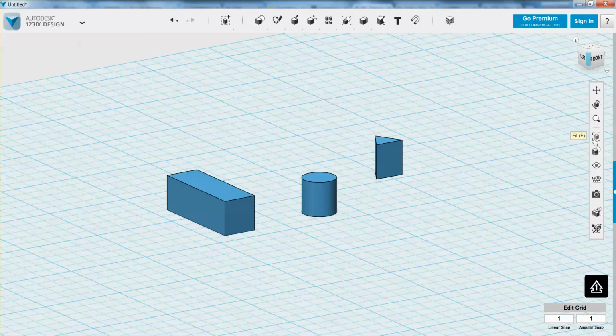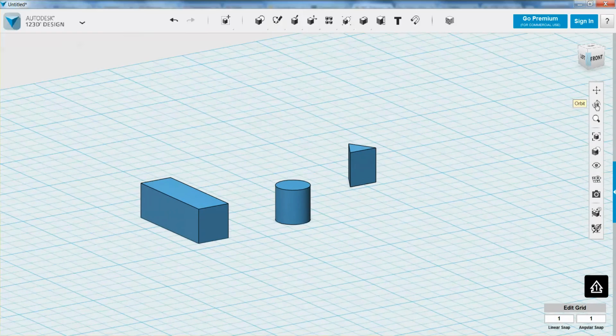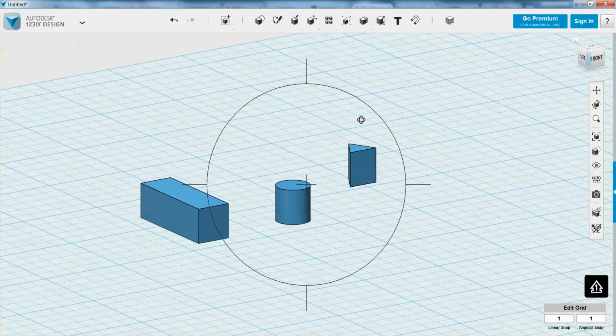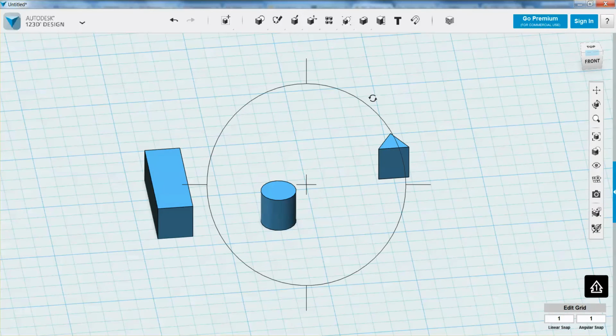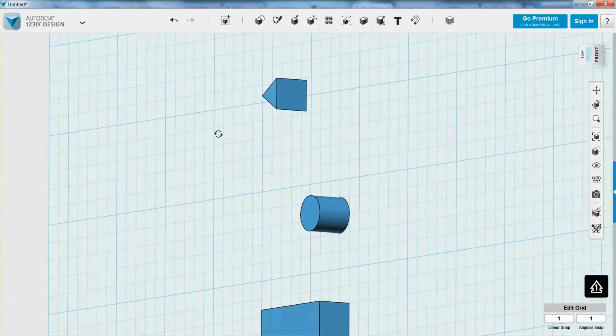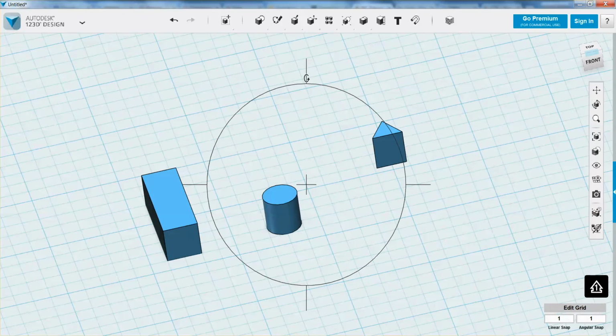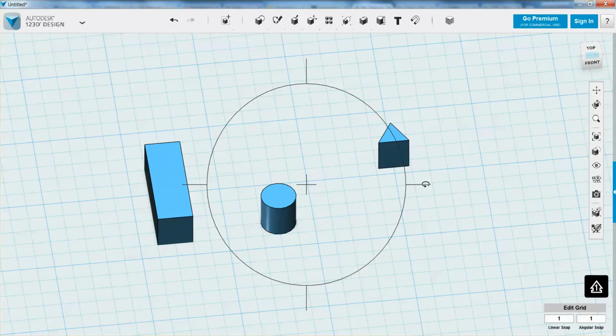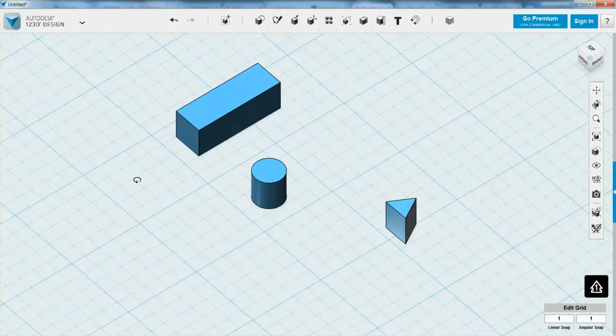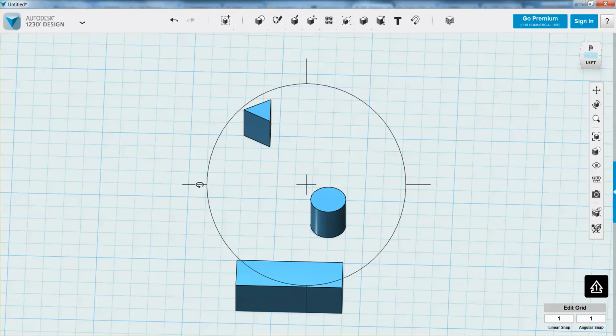So here we have the navigation panel. We can do a couple of things here. We can pan, which moves left to right, up to down. We can orbit. You notice if I click inside this little circle, it can orbit in all three dimensions. However, if I move my mouse out here, it will rotate in this direction. If I move my mouse up to the top or to the bottom, it will rotate up and down. And if I move my mouse over here, you will notice that it rotates left and right. Okay, so you can use a combination of those things to change your view.